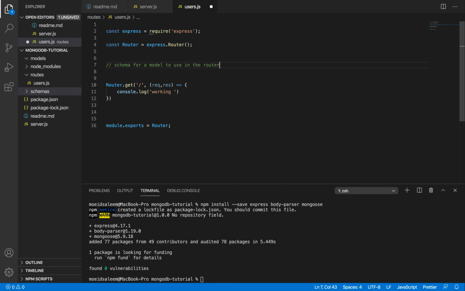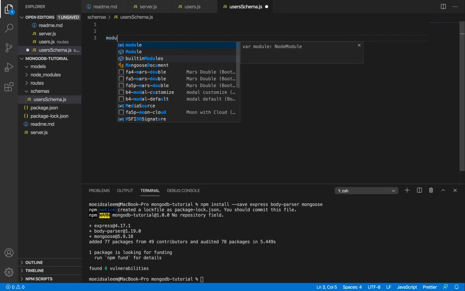So this is a simple example. First we need a schema, then we need a model, then we need to add it into the route. So this step is for how we are gonna manage. So first step, schemas. Okay, I'm just gonna create, what is a schema? It's just a database, you can say data table structure. I'm gonna call it userSchema.js.